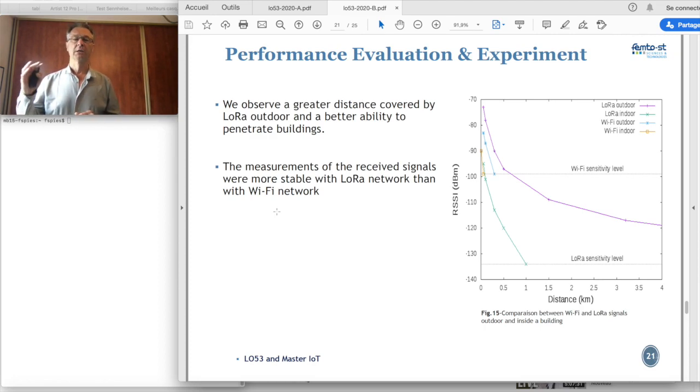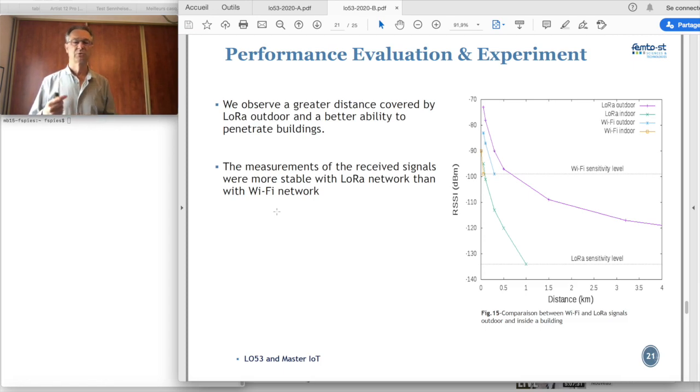For Wi-Fi, it's minus 100 dBm, and for LoRa signals, it is minus 135. When you have 3 dBm of difference, the signal is twice smaller. So here there is 35 of difference. It's very, very different.